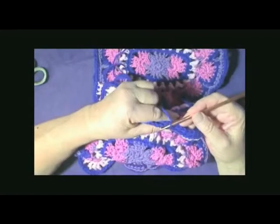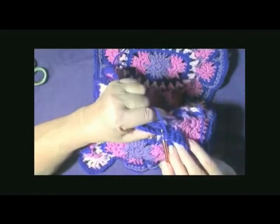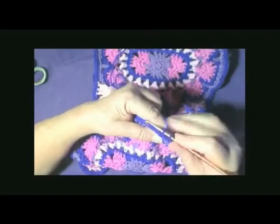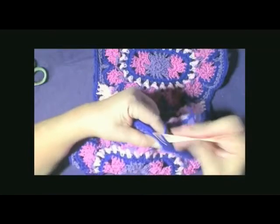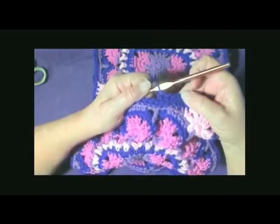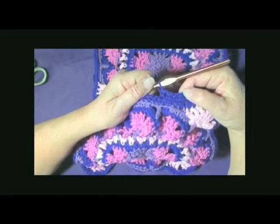It works the same way in the front. If your front has too many stitches, go like this, and through this one, and then you go to your next back one. Like that. When you do your next two stitches, they'll close ranks, and you won't really be able to tell that you did anything. See there? I've connected two stitches there and you can't tell.